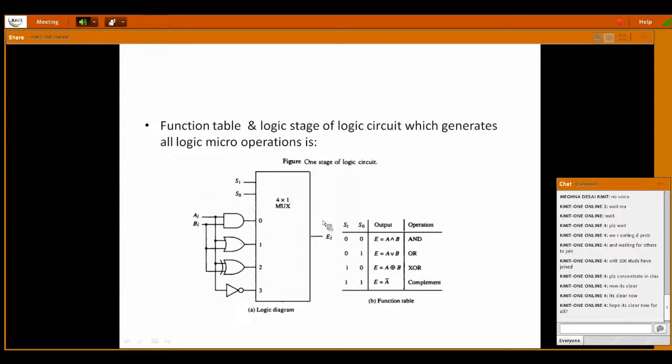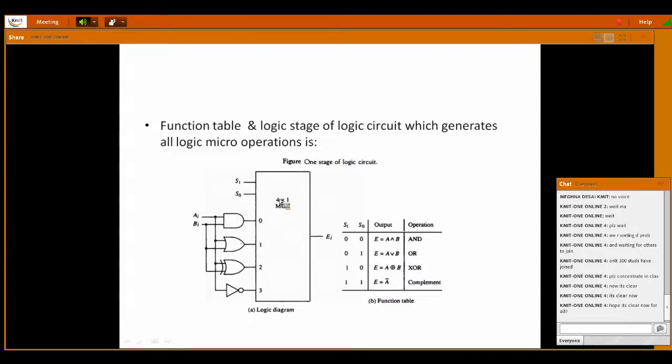These are the 4 basic gates we'll be using to get the 16 micro operations. Right? So the 0th input line of the multiplexer is connected with the output of the AND gate. First input line is connected with the output of OR gate. Second is connected with output of XOR gate, and third with the output of the NOT gate.